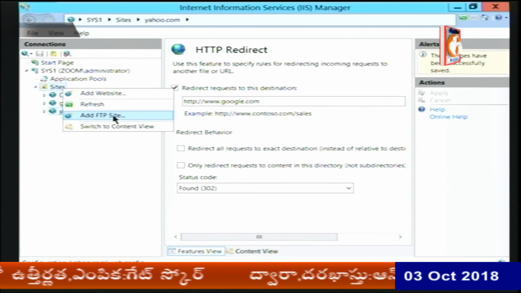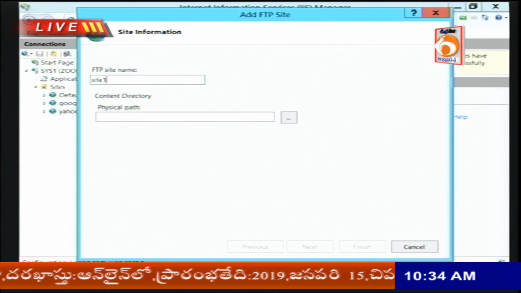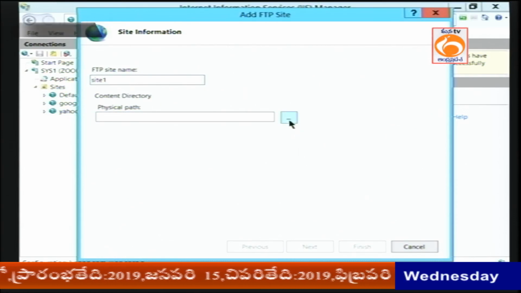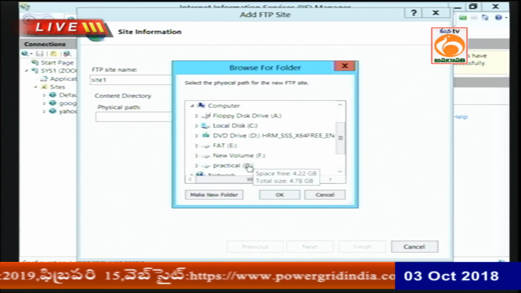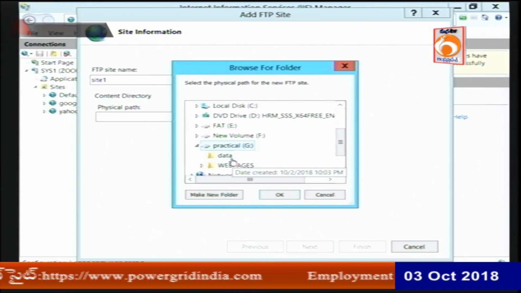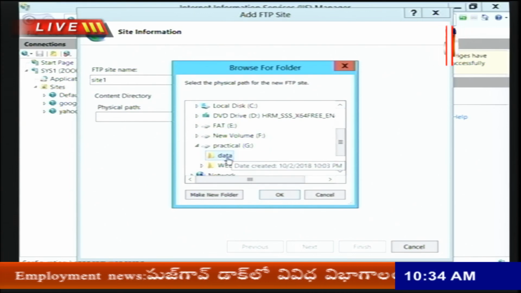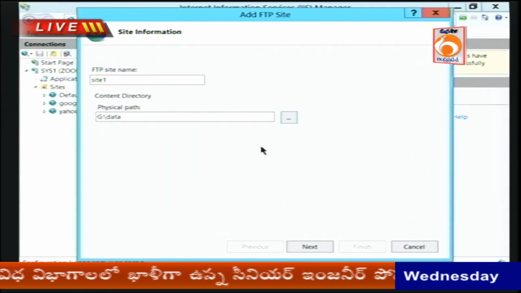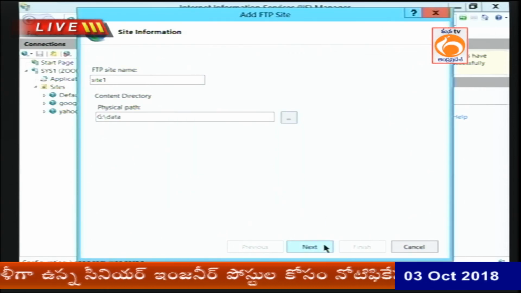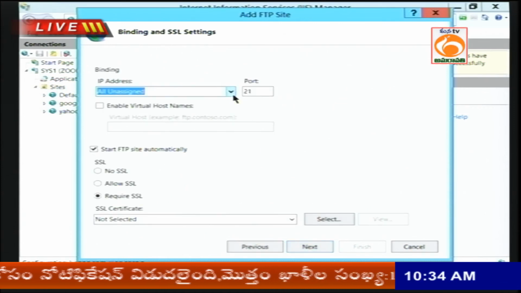Add FTP site. Okay, site name I'll give as my site 1. Now where are my documents? Everything I kept in one of my drives, Z drive, data folder. That means all my employees will browse this folder from the browser, and they can download and upload files. I'll click next. IP address of this server.